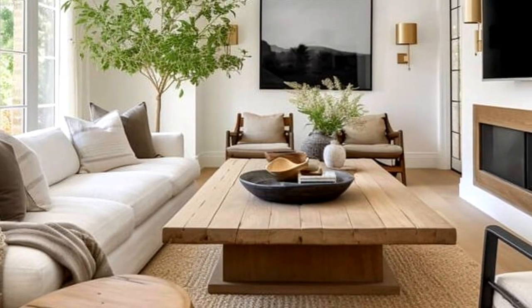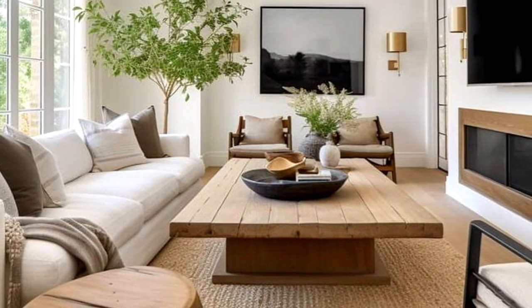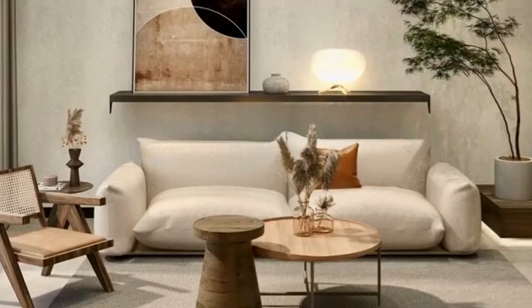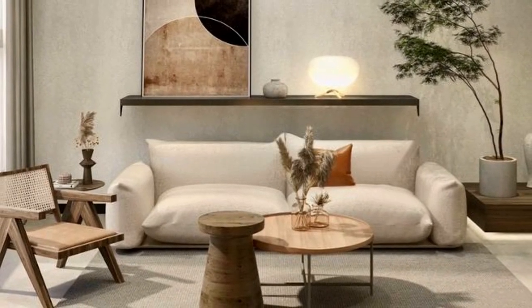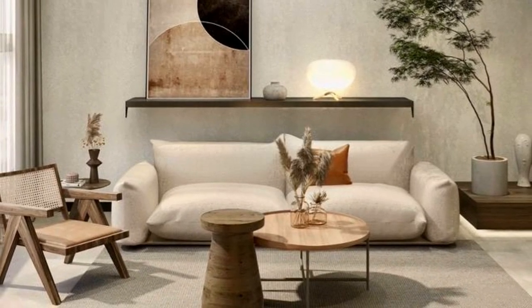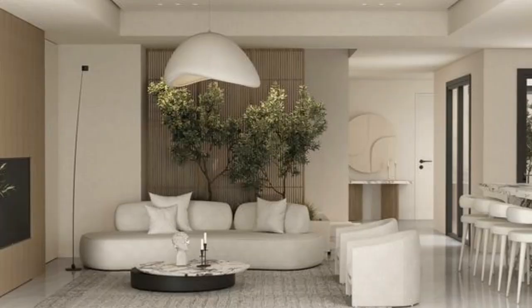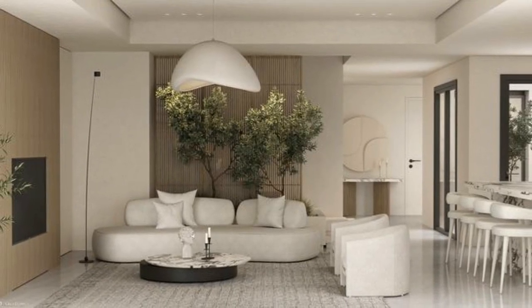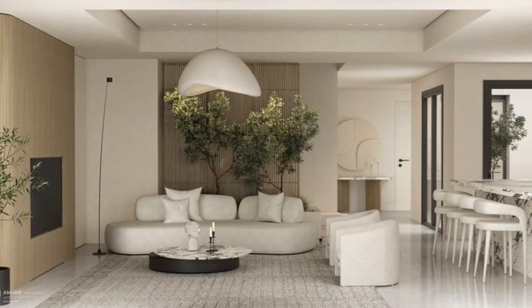Seat height is also important. Sofas and lounge chairs in the same room should have seats that are at similar heights to avoid some people sitting much higher than others. In general, lower seats offer a casual, laid-back feel, and higher seats come off as more formal. Keep in mind that the number of dining chairs should roughly match the number of spaces for lounging.